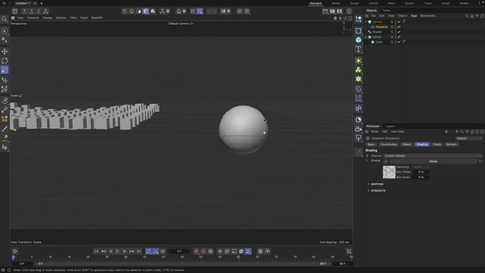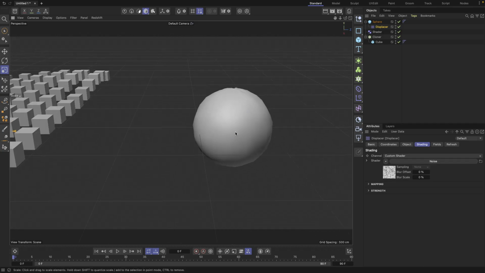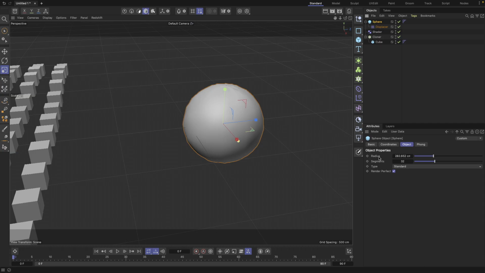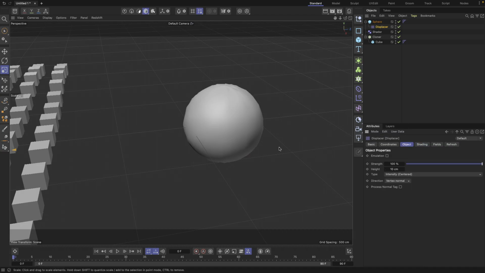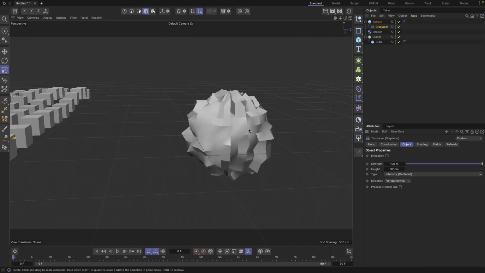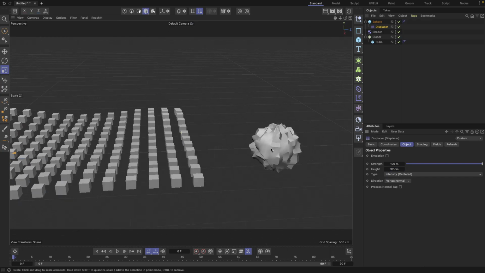Okay, and for now it's displacing it just a little because I increased the scale of the sphere. This sphere is like 280 centimeters in radius, and this displacer is displacing only 10 centimeters from the surface. So I'll just increase that. Okay, so it displaces 90 centimeters.